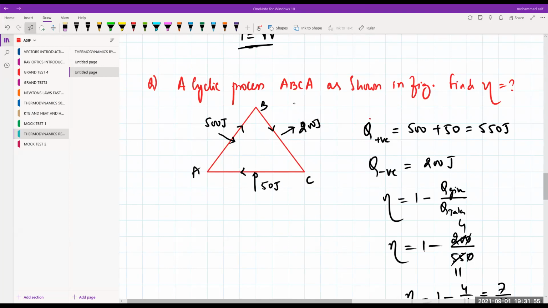So that was about your thermodynamics part. And if you have some of the questions related to thermodynamics that I gave you last time, you can practice those questions also. I hope you have the assignments related to the thermodynamics part. Try to take them and solve the numericals of that part.